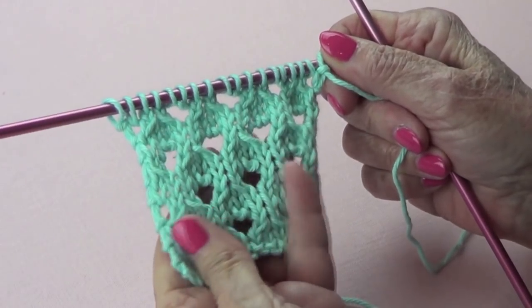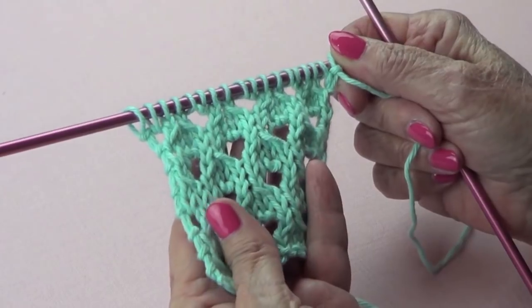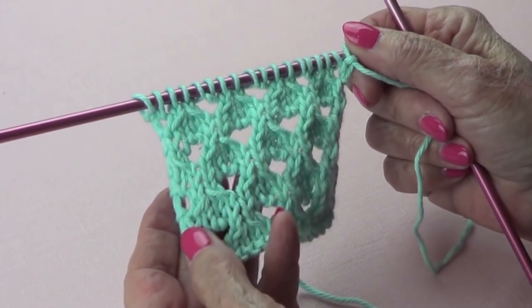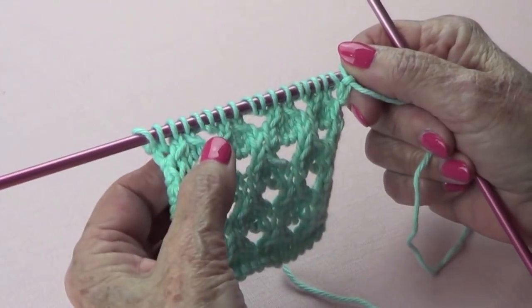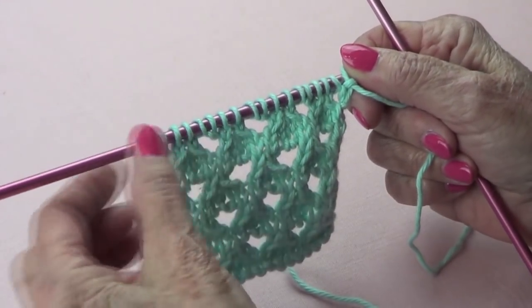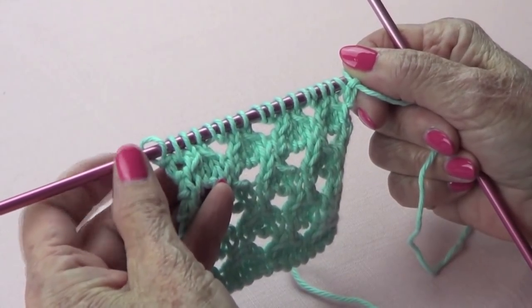Making lace stitches. I'm really enjoying this for the summer. So this is called Prism Stitch. It's a multiple of 4 plus 2. This is a number 4 yarn, and I'm using the needles that the yarn calls for. So these are number 8 knitting needles.